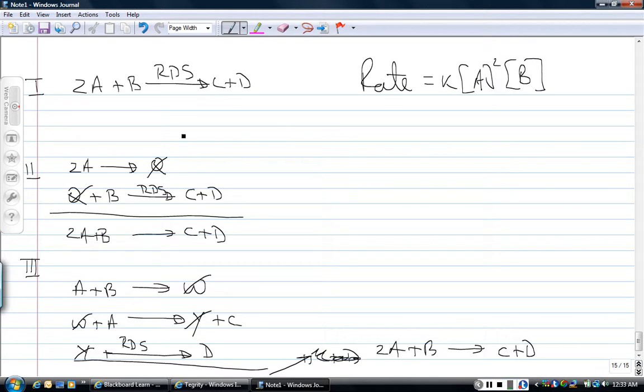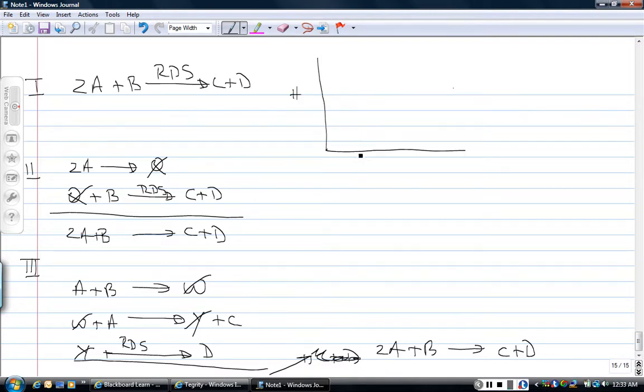Now I could ask you to draw the reaction profile diagrams for these reactions. And you will say, well, look, I know this reaction was an exotherm. So I'm going to have enthalpy against reaction coordinate. It was an exotherm, and in it I had 2A plus B and made C plus D. There was no intermediate, so I went up the hill and I went down. And that plot is consistent with my observation. Single step, no intermediates.